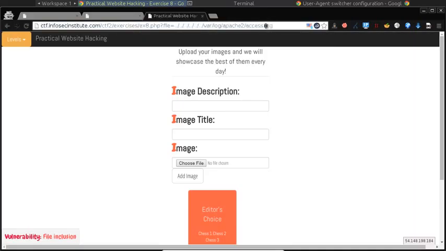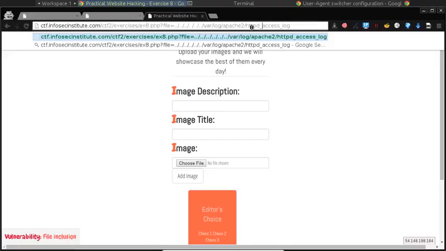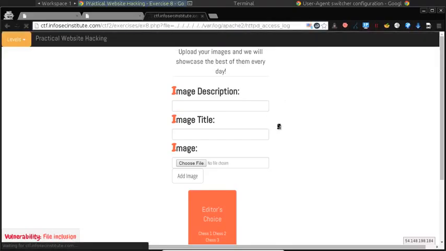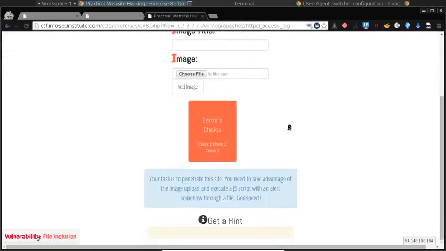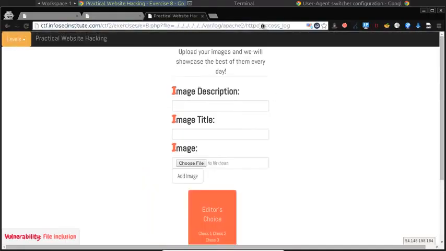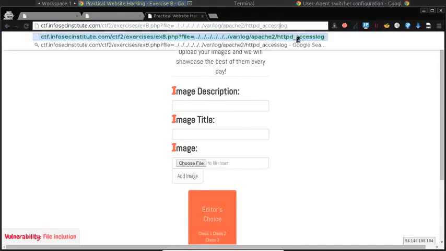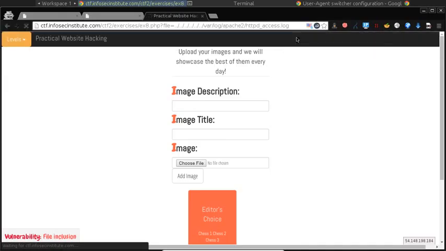Okay, so that actually wasn't it. Let's try underscore. Okay, that's not it either. Let's try httpd underscore access underscore log. It's loading quickly. It's probably going to take a long time to load once we actually hit it. So let's go to httpd access log, and then we'll get rid of the d also. See, this is just brute force again. It looks like this method will actually work if somebody were so inclined to keep trying different file names until they actually hit the log.